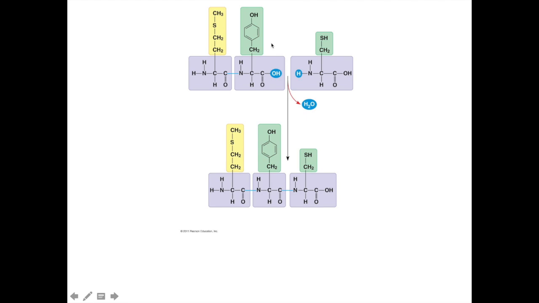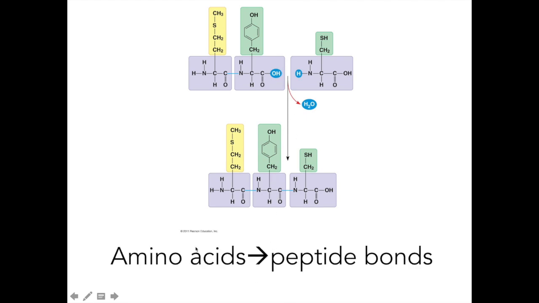And what's happening to them? They are being put together. We're forming a peptide bond. Amino acids being put together by peptide bonds. And what is this process called here? That's dehydration synthesis. So if we wanted to take this amino acid back off because we ate it and we don't want to form a chicken, we don't want a chicken protein, we want a human protein, we could break that peptide bond through hydrolysis.